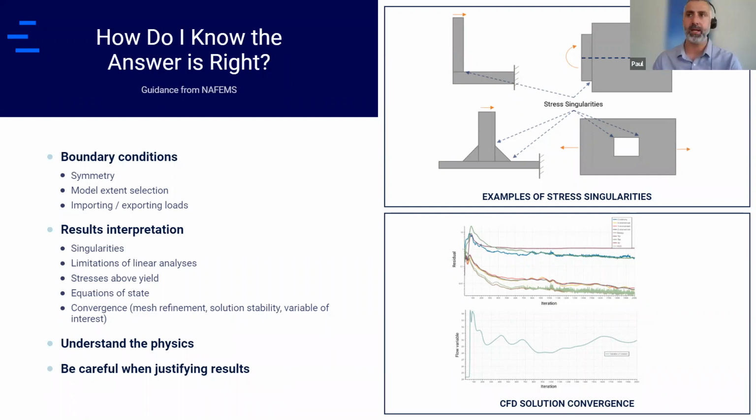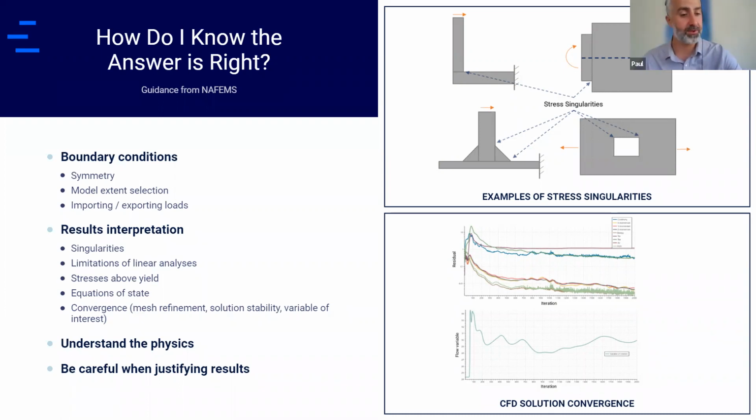Another comment: if you're doing a linear analysis and you have stresses above the yield of your material, obviously those stresses are not real. The response of the material wouldn't be linear forever; there's a point where the material will start to yield and you end up with a non-linear result. So understanding the implications of that is important. It doesn't mean that analysis isn't useful, but it's not 100% accurate either. So it's understanding what you're trying to get out of the analysis, and whether the limitations of whatever you've modeled are affecting the engineering outcomes you're looking for.